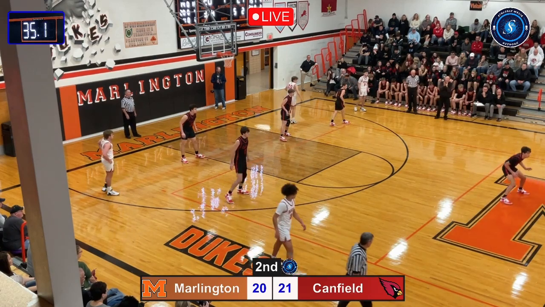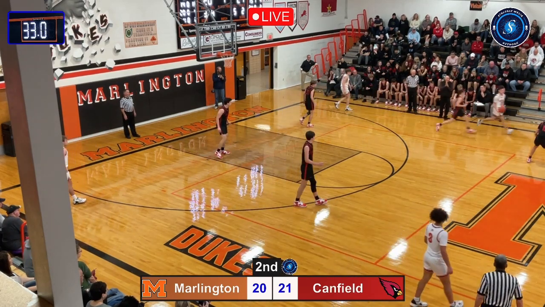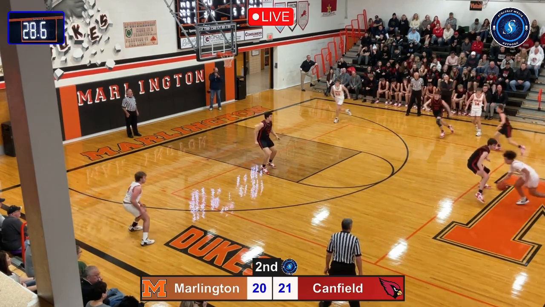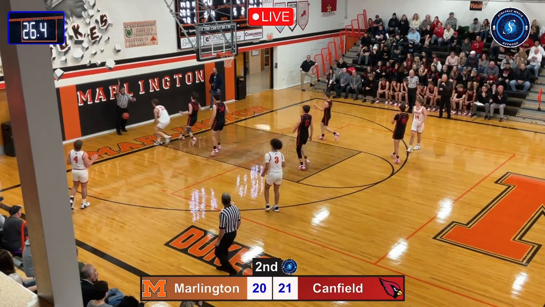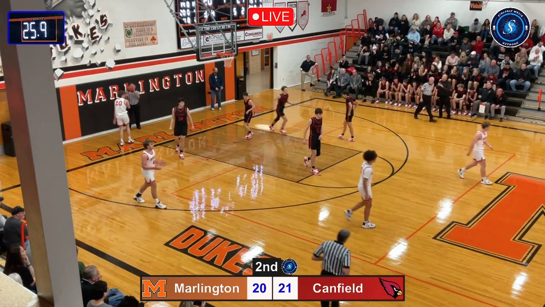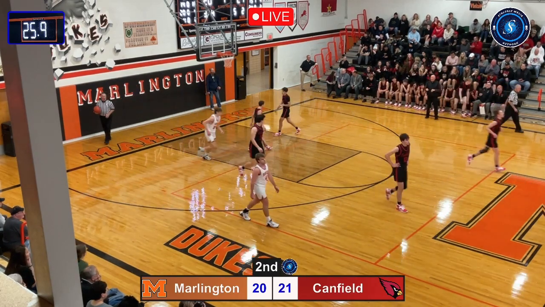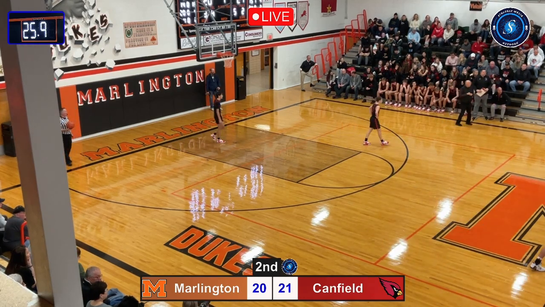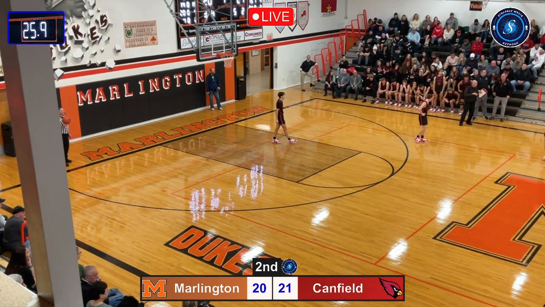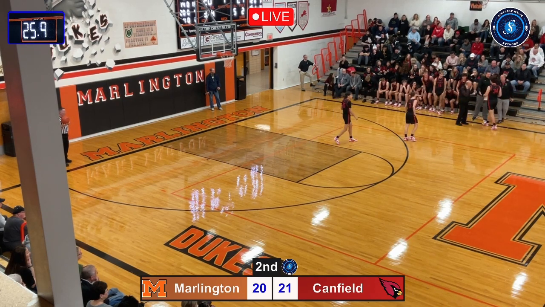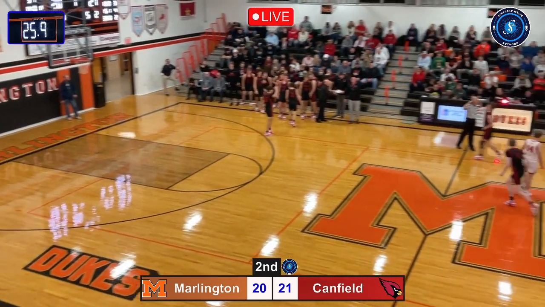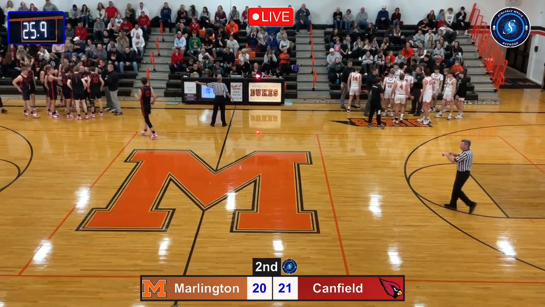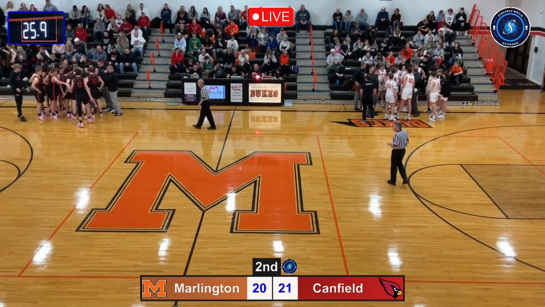Miller's going to reset. Dribbles. He's being pressured by Russo. Nice double team to Himmelheber to Proctor. They're going to push. Oh, nice look. Just couldn't quite connect with it. He saw Hetherington underneath the hoop and just couldn't get it there. That was some heavy pressure on Canfield's part. And we've got a timeout by Canfield. So we'll step away for just a few seconds and we'll be right back.